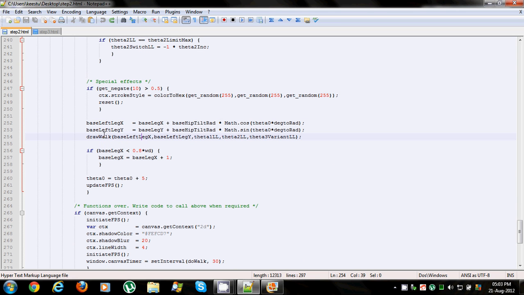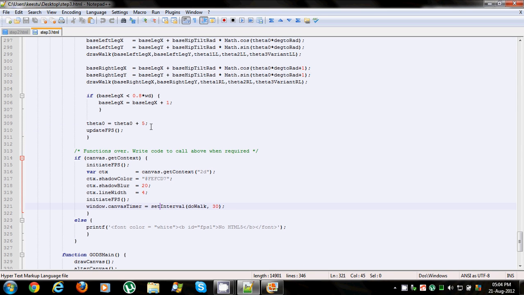And just stroke it. Since I have separated the algorithmic functionality, the left leg x and base, and left leg y and base have been calculated based on the hip tilt radius. I have not included this, to separate out only the bottom knee portion. The hip need not bend for a robot, but like I am saying, it's a human walk, so I have given a sine and cos for this also.